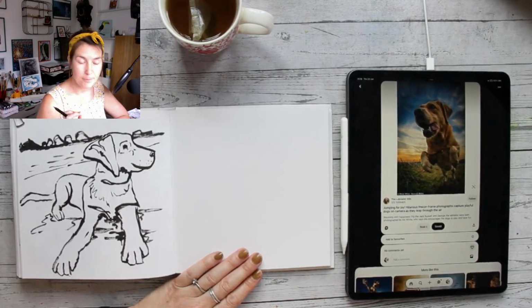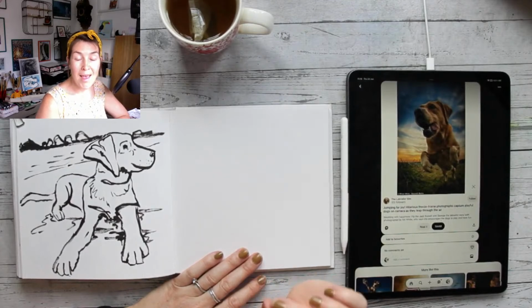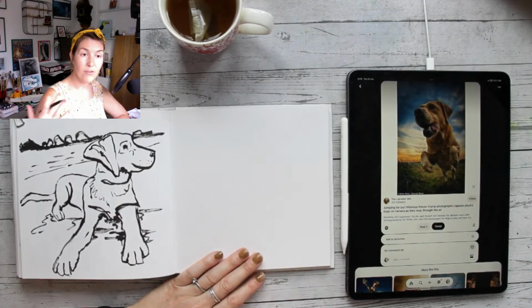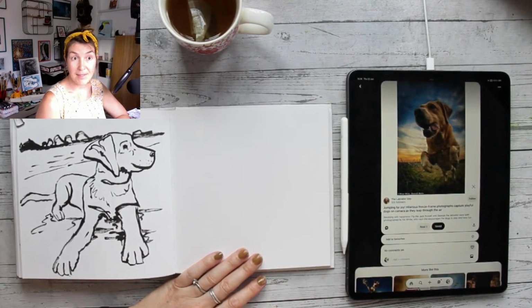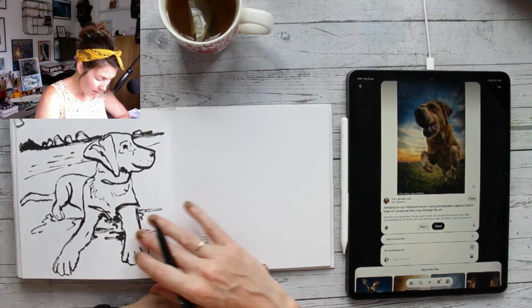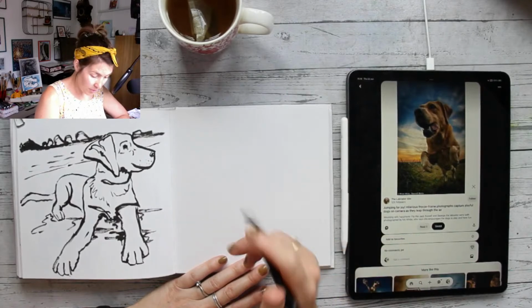That's always easier. But I like to challenge myself a little bit. So I'm picking a more difficult photo, and at the same time I know that that's going to be more wonky, and I'm going to embrace the fact that it's going to be more wonky. So I'm going to approach it exactly the same way, just loose and with no pressure.